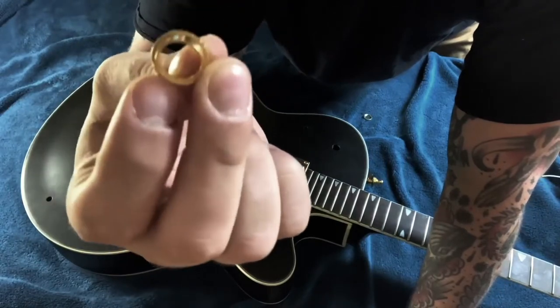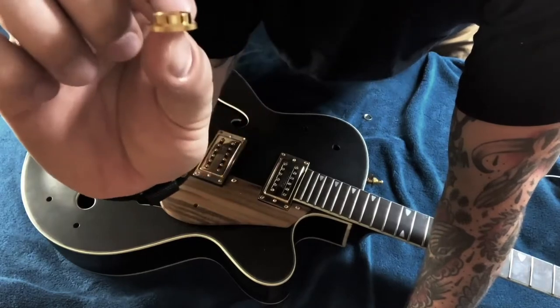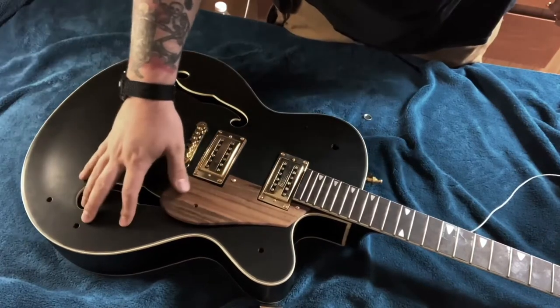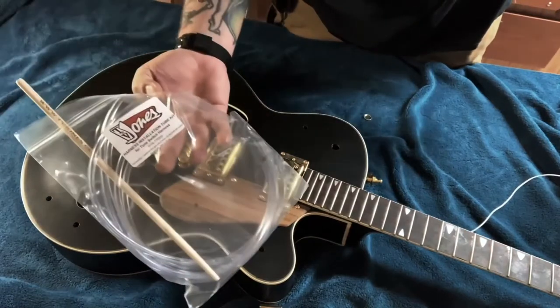But that doesn't leave a lot of margin for error, so I'm just gonna take off a little bit at a time over and over until it's just right, because if I go too much, I'm screwed. I guess we'll start working on that and get these holes the right size, and we'll pull these pickups out and then figure out how the hell this installation kit works.